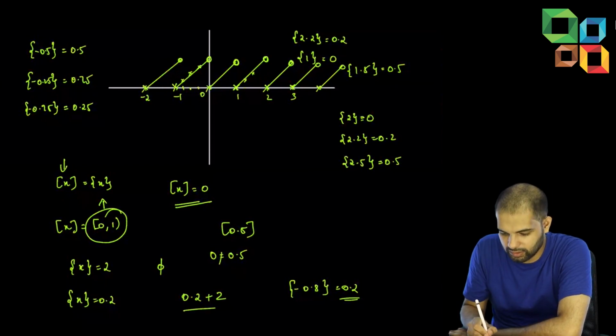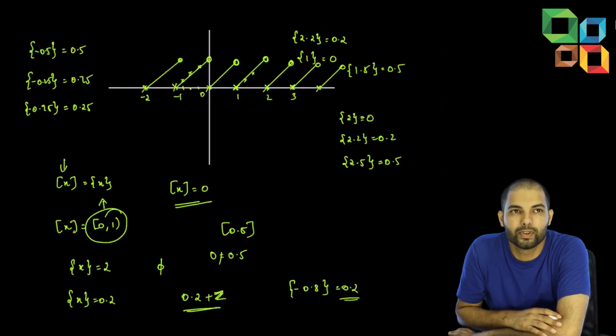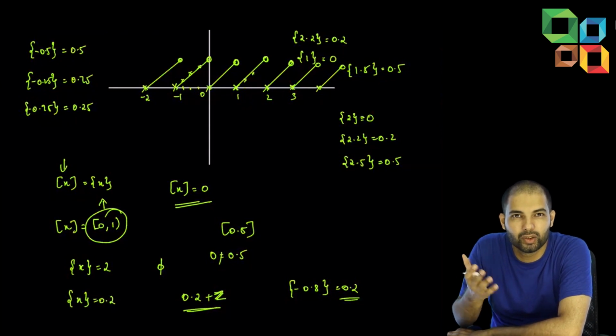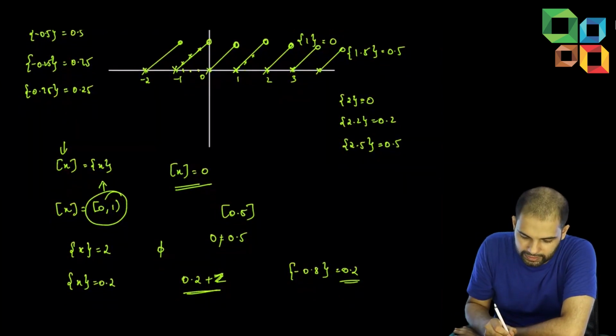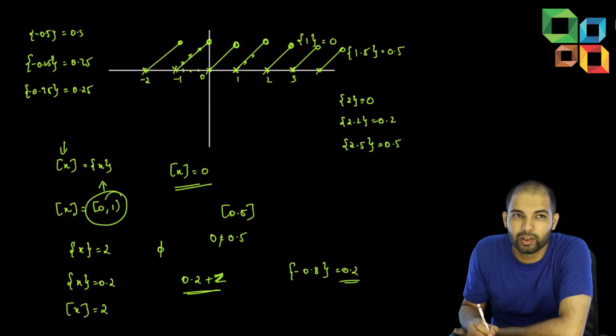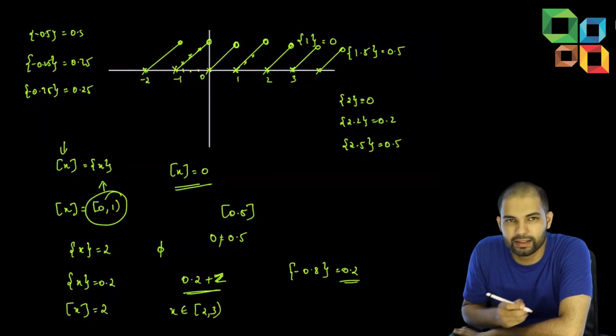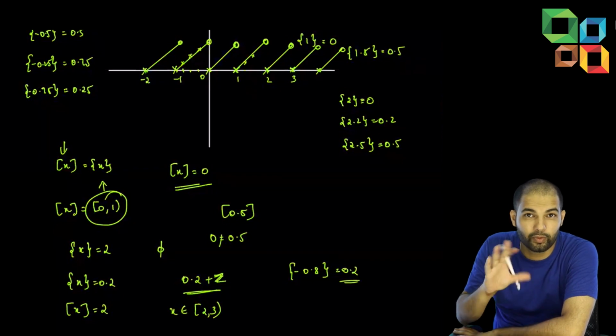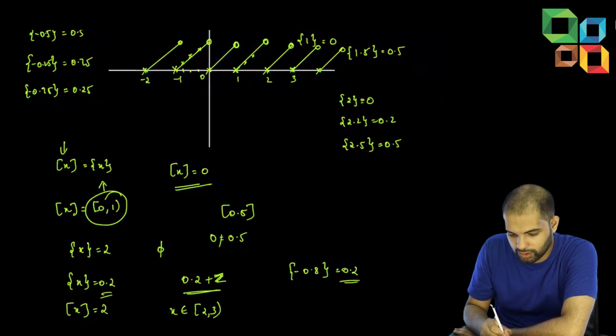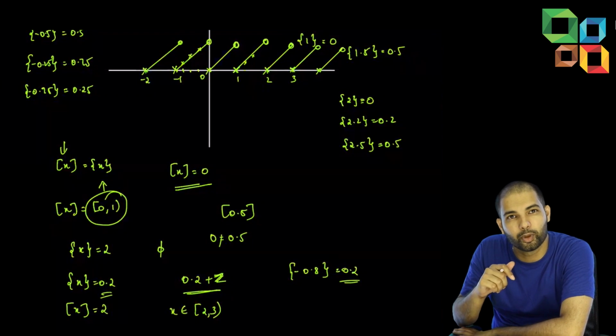So integer is well and good, right? This is not 2, this is Z. So any integer plus 0.2, you're getting an idea, right? So how to write this solution? For example, if the integer part was say 2, what is the solution? We already discussed this. Between 2 to 3. Yes, x belongs to 2 to 3, where 2 is included and 3 is not included, right? But for fractional part, it is a little different, because there are infinitely many values which is equal to 0.2.